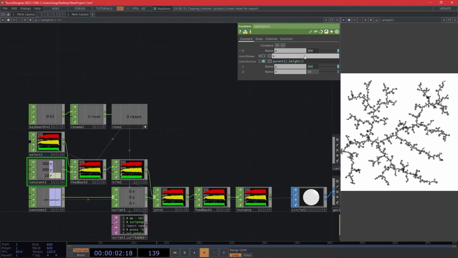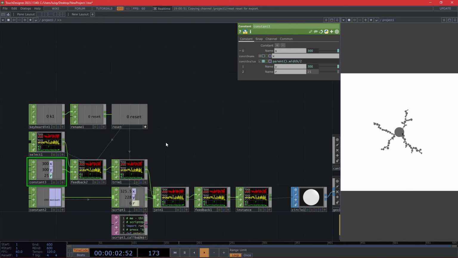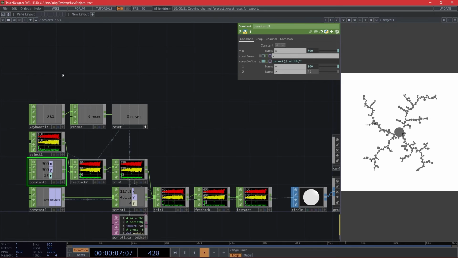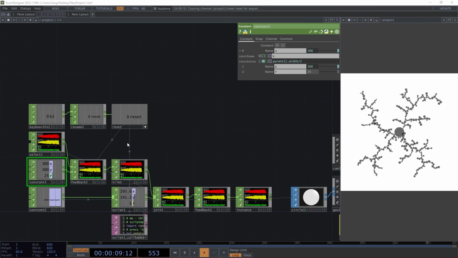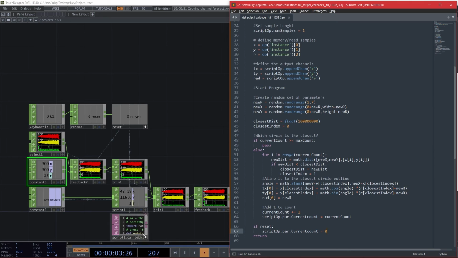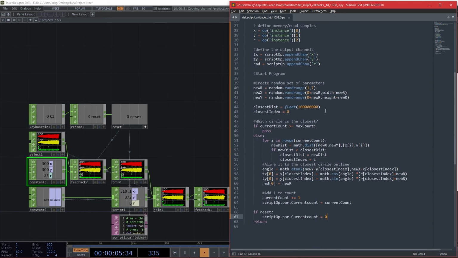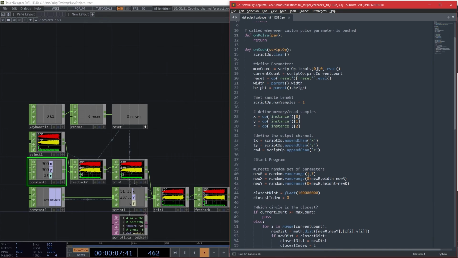divided by 2. Remember that here we need to change to width, and you can change also the radius of the first circle, like 25, and you can see that it is now bigger. And yeah, that's it. You can play also with the parameters that we define in the script, like this random range.